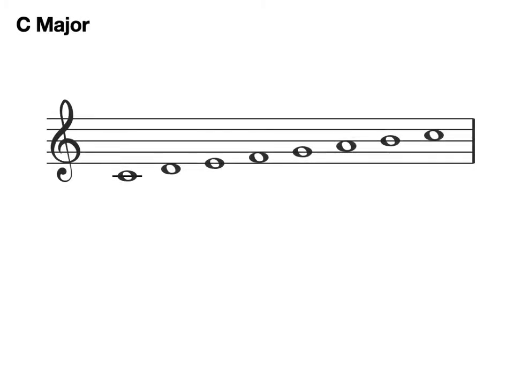Every piece of music that you see, including this scale, is made up of intervals. C to D is an interval, C to E is an interval, C to F is an interval, C to G is an interval, C to A is an interval, C to B is an interval, and C to C is an interval. Intervals can start on any note. So E to G here is an interval, and F to C here is an interval.